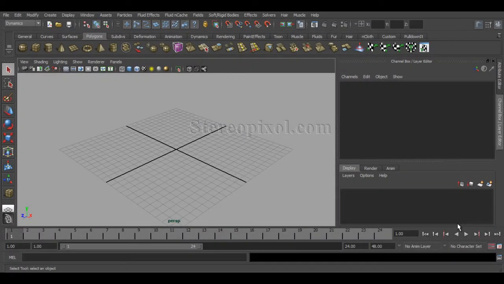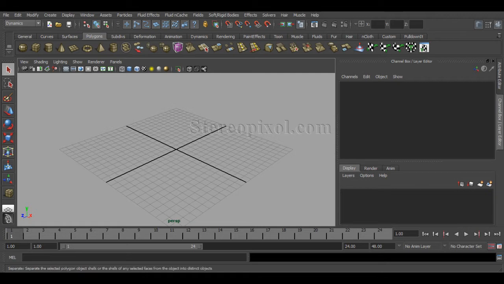In this tutorial, we're going to learn a very basic feature of Autodesk Maya. Though this is a very basic feature, it is very essential for any kind of professional approach. Whenever you are working on a project, you need to store your information or files in such a manner that other people who are involved, or even you if you are working alone, can find the necessary files whenever you want in a very precise manner.